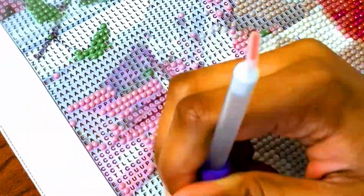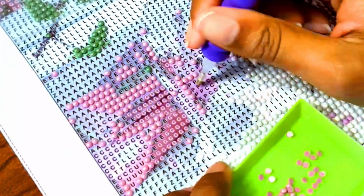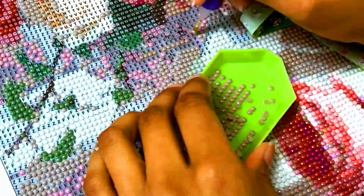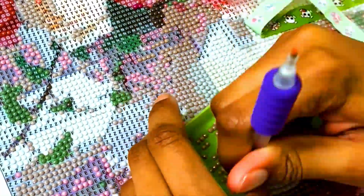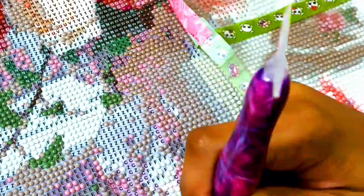So the little slider thing makes the diamonds straight. Yeah, I like that a lot. That was really helpful, especially with me being new at diamond paintings and using the multi-placer for the first time, and sometimes my diamonds are out of place. So yeah, I found that really helpful.